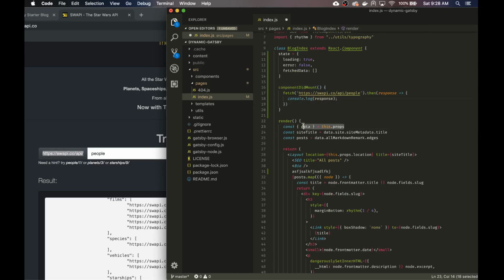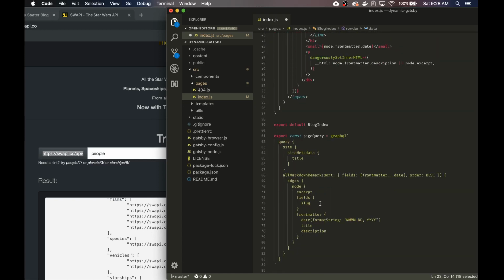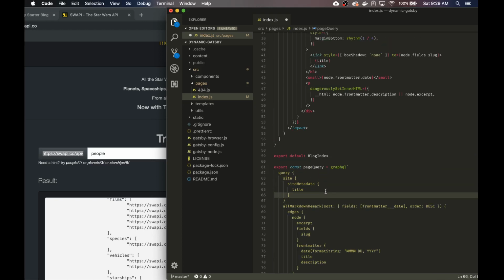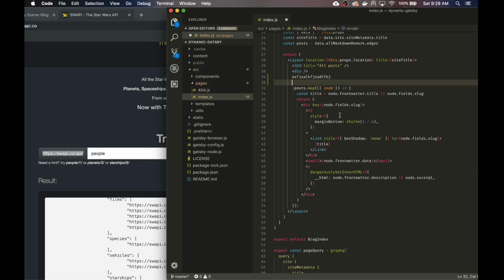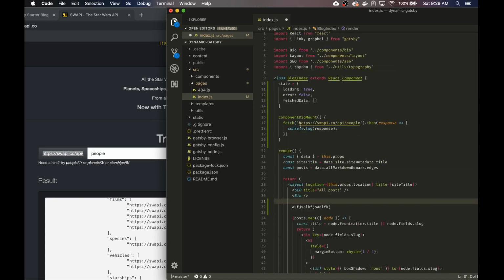When you're doing it with Gatsby, you have to consider that it can also, down here, pull in static data, or pull in data from a dynamic source and make it static during the build process. So if you don't know how this works, I suggest you check out the Gatsby tutorial. But essentially, they have a GraphQL system to get data, and then during the build time they'll inject this data into the static HTML files, and that is where you get the static site superpowers and all these SEO benefits because the content is in the code on the site, whereas if you do it dynamically, if you go to view source, this stuff won't be there.